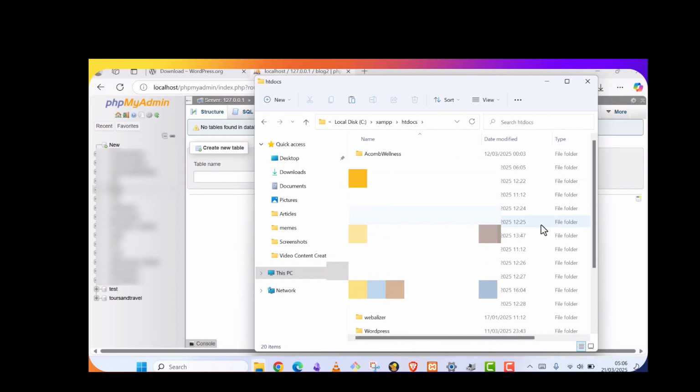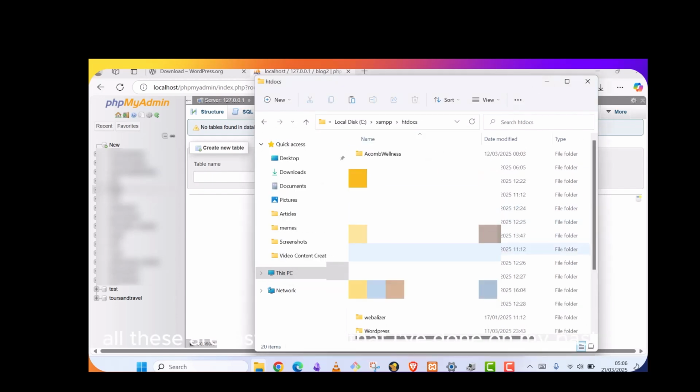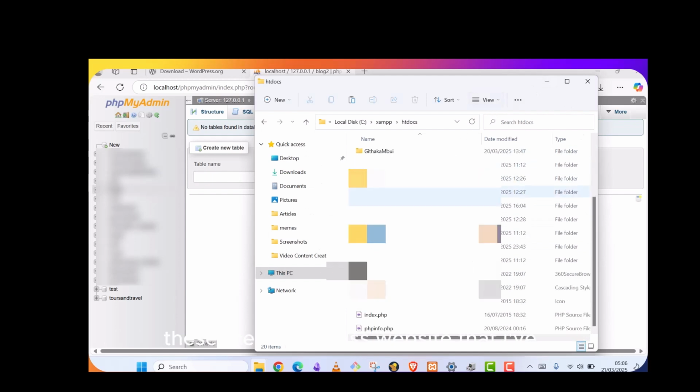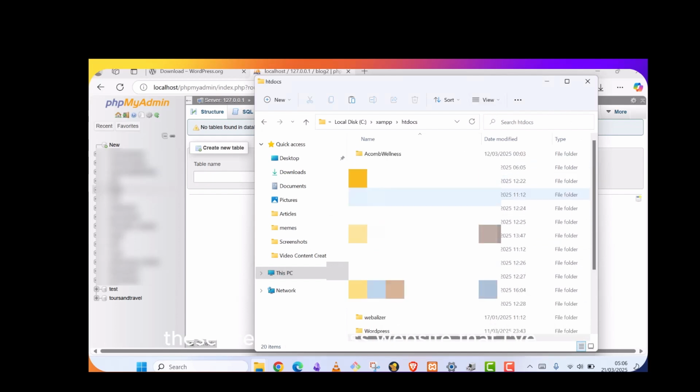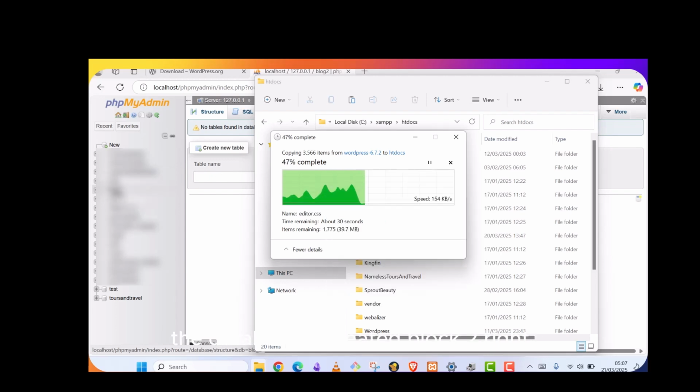Control V. As you can see, all these are installations that I've done in the past. These are WordPress websites that I've stored on my machine. While it's copying, let's see the progress. Once it copies, make sure you have the database, blog 2, created.